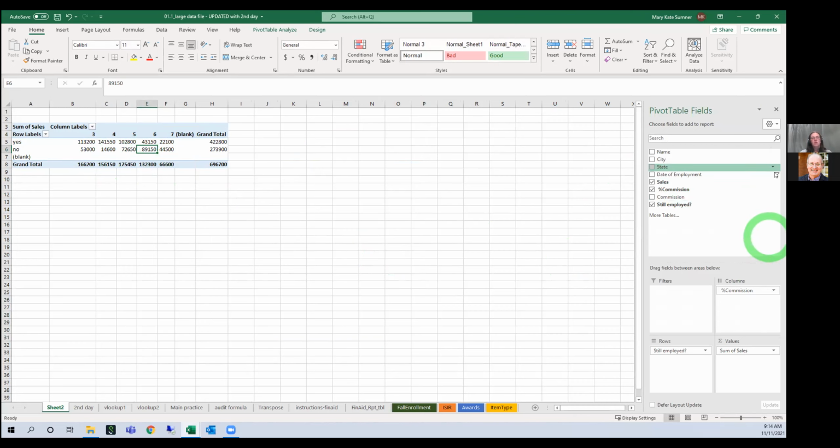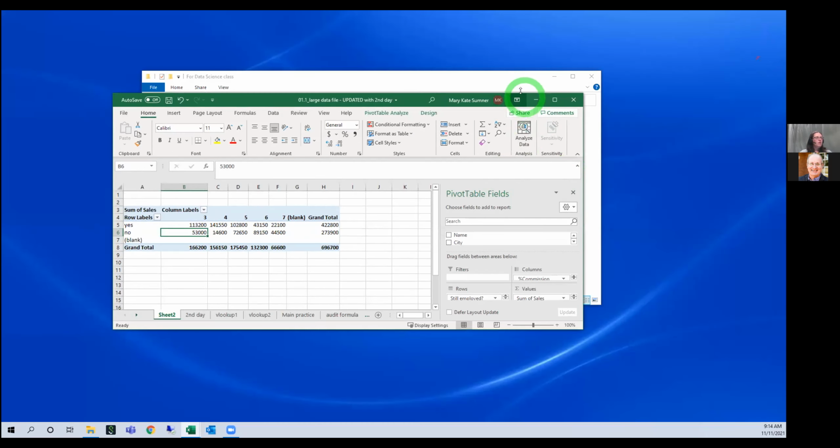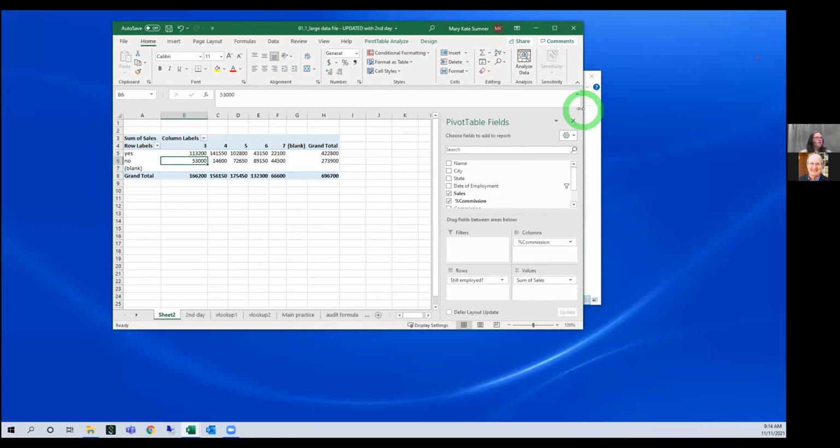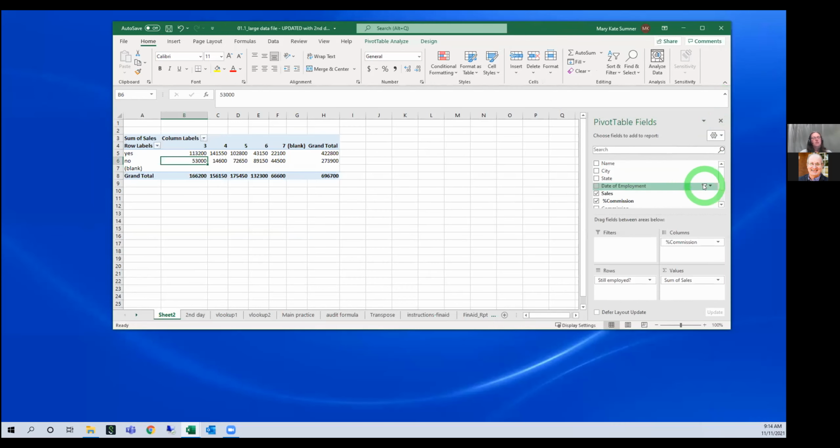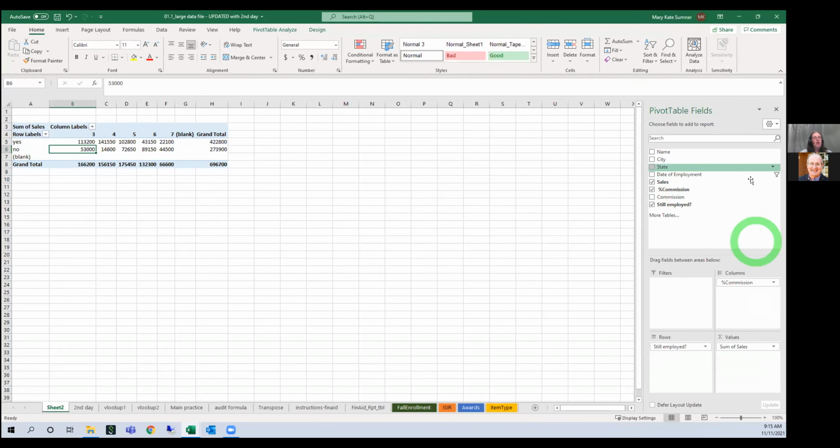If there's a filter on, you see right here, and that's how you know. You go back over here, you click over here, and you can see if that little filter area is still there. If it is, that means there is a filter on. So be careful: if you're ever working and you're wondering why that number is low, look over here and see if you have any filters turned on still.